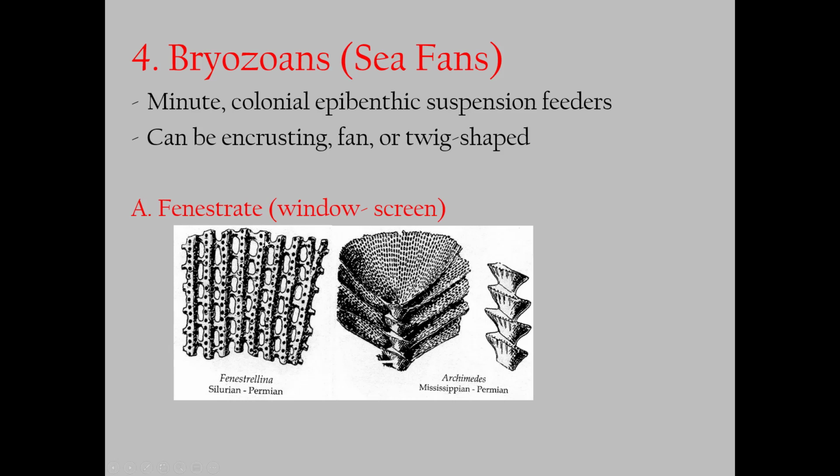These are called fenestrate bryozoan. Fenestrate means window. So the French word for window is fenêtre. So this kind of looks like the screen of a window. I'll show you some pictures. These are like very large fan-like features. This is a type of fenestrate bryozoan that very often just this stem of it, Archimedes, gets preserved, but you can see that there's the stem there. And then you have the fenestrate fans that kind of grow off of the stem.